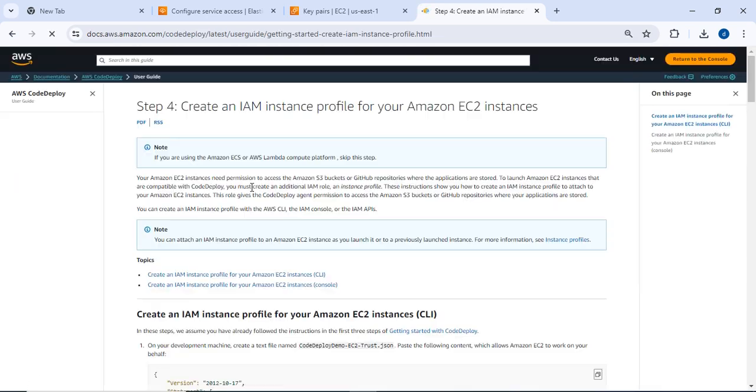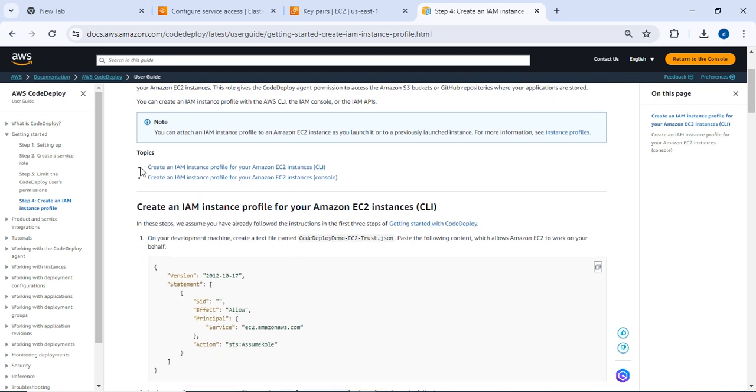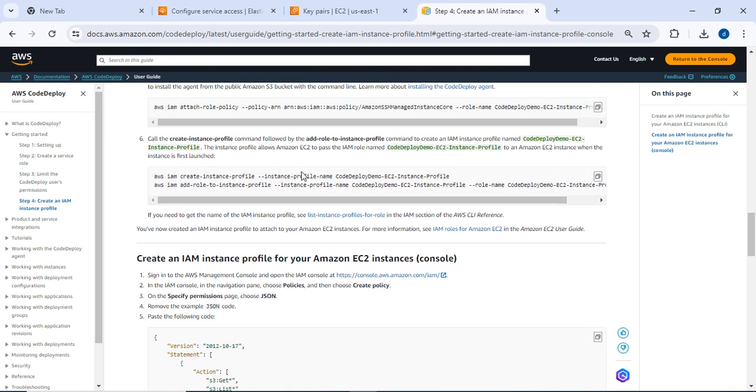The AWS documentation is there, and based on the documentation you can find everything. Here is the create IAM instance profile for your Amazon EC2 instance. If I want to create the profile using the command line interface, I would select that option. But right now I need to create the IAM instance profile using the console, so I am going to select the second option.